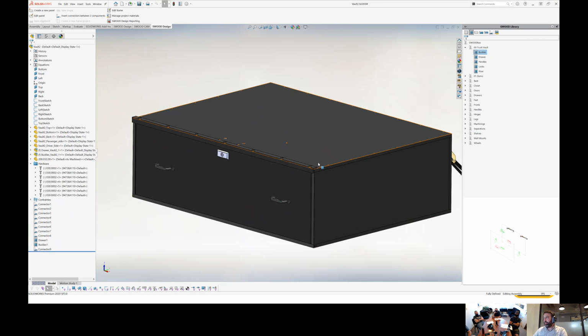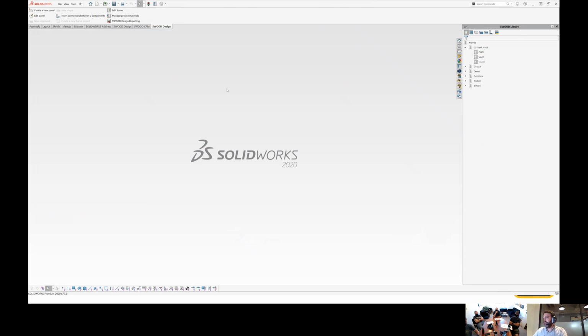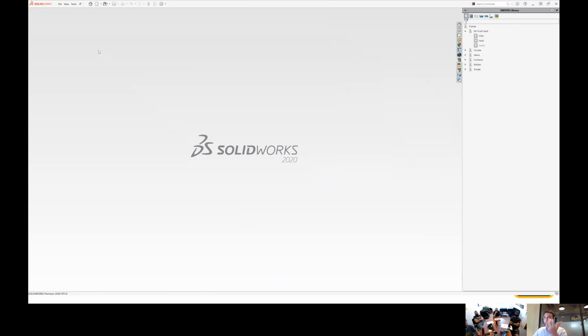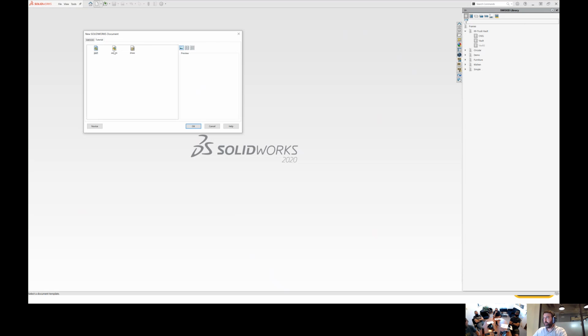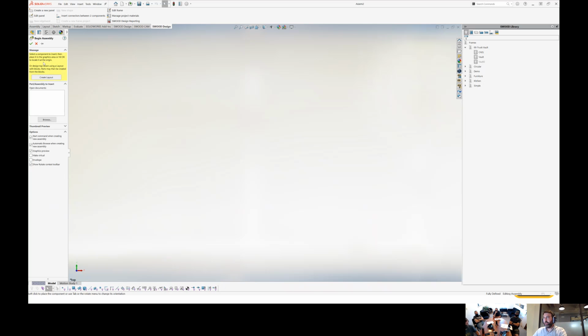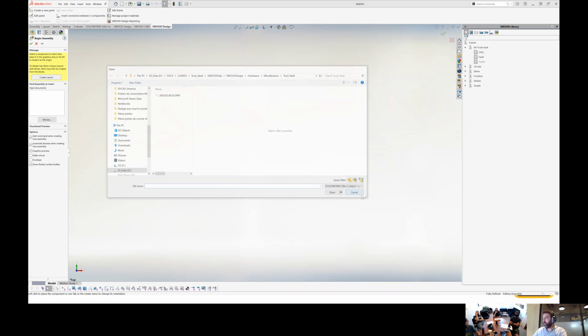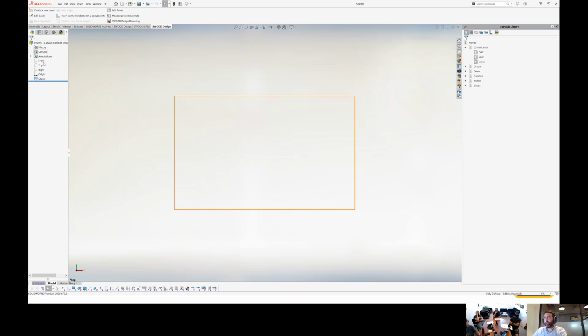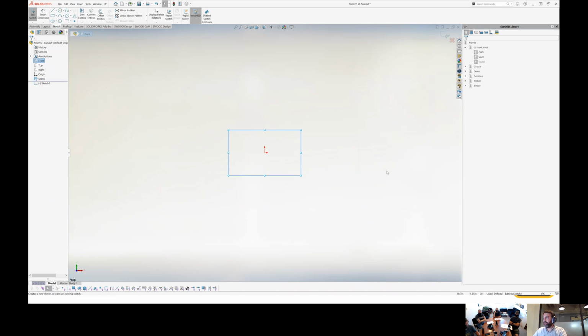Once we have prepared and done this item in the library, we are now able to directly insert that in a project. For that, I'm just going to create a standard assembly from SolidWorks, and we are going to create some sketches to give the layouts and the positioning of the different vaults.